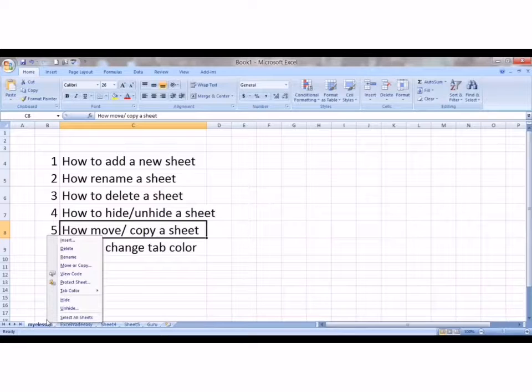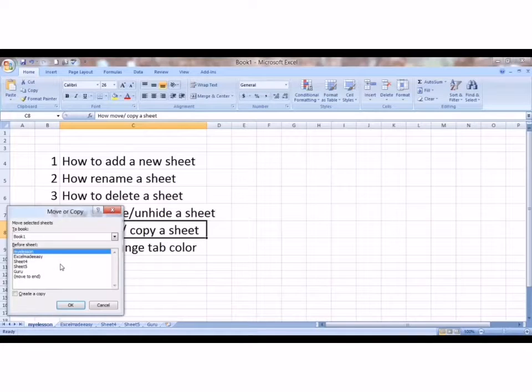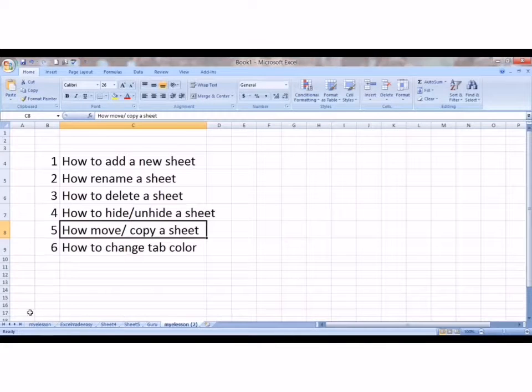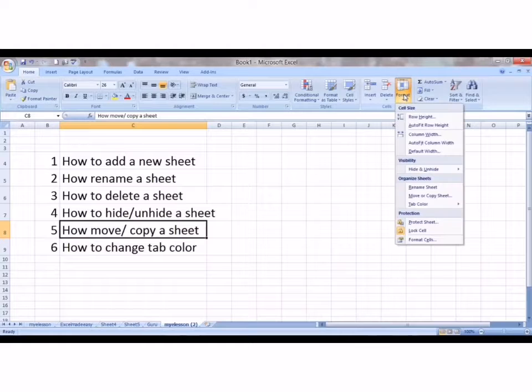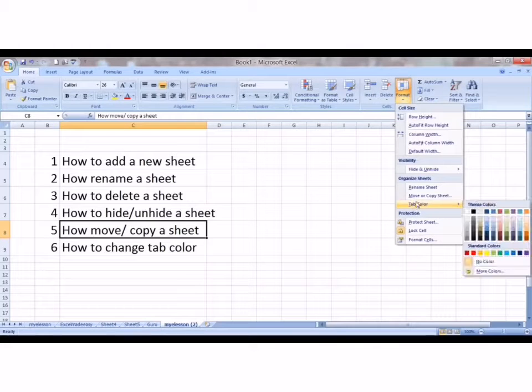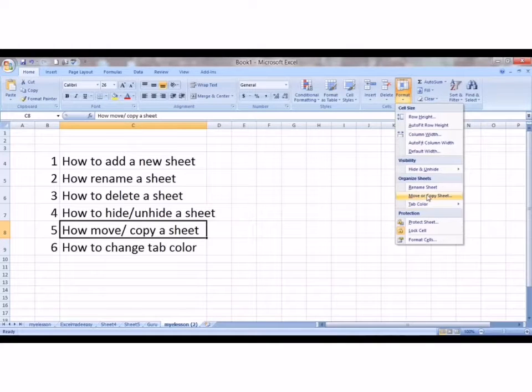I right click it, I click on move or copy, I choose the same book and I choose move to the end, and then I click on create a copy and okay. So here is my lesson where it was, and a new sheet has been created with the same name but 2 added in the bracket. So it has been copied over here. I believe it can be done using this also. Yes, you can copy a sheet using this option also, same way.